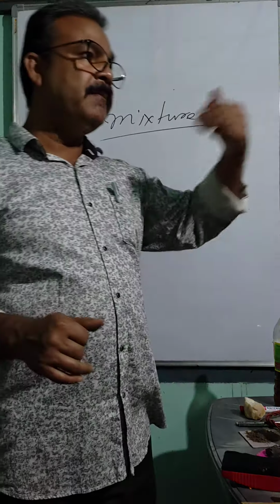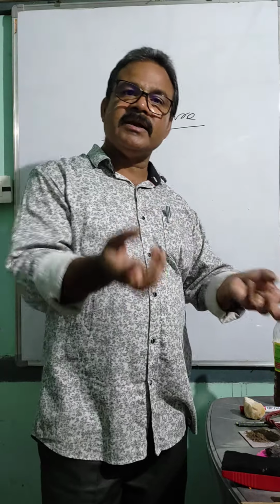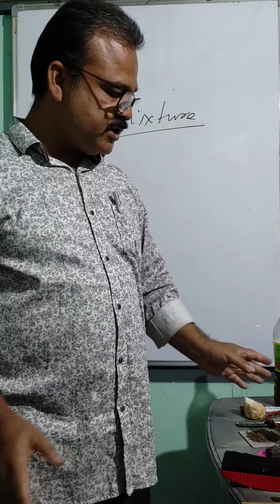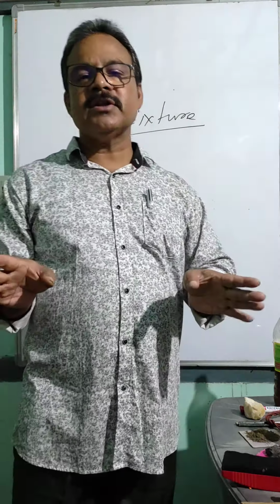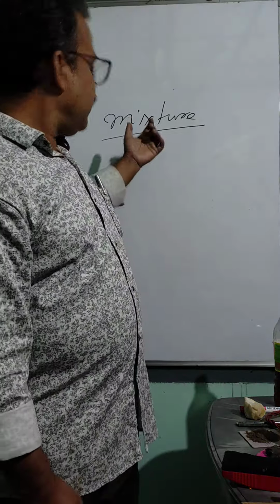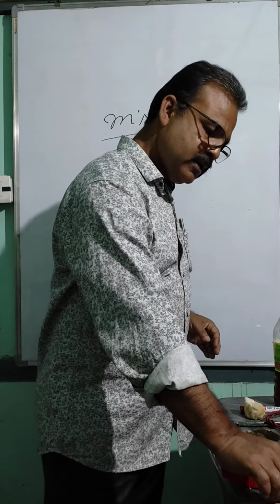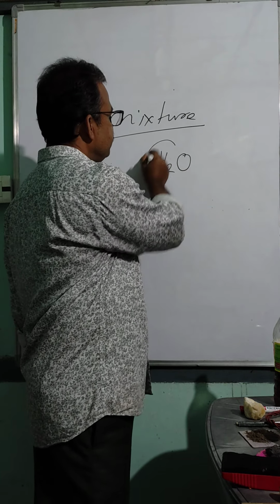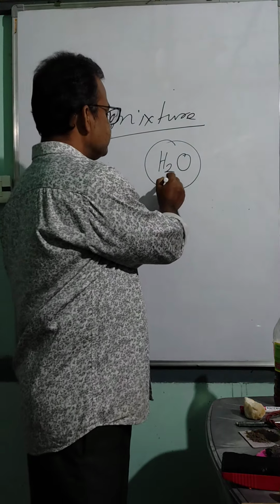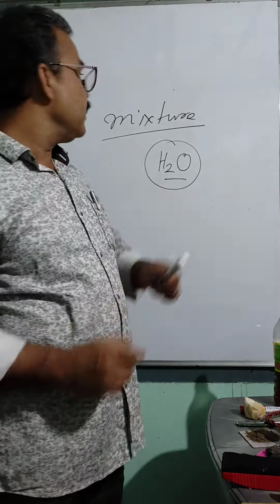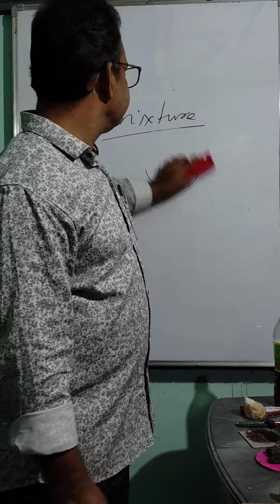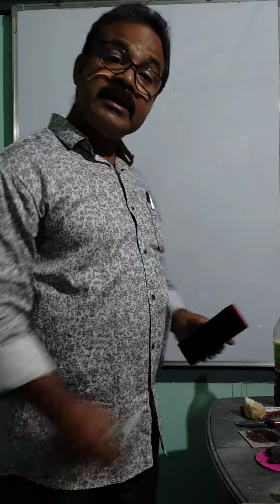The constituent substances of a mixture never react with each other, but a compound is formed due to the chemical reaction among the different substances. From a mixture we can easily separate the constituent substances, but from a compound we cannot separate the constituent elements. Generally the compounds can be represented just by writing a formula. Suppose water, instead of writing water in words, simply if we write H2O, then we will understand that this is one molecule of water. But to represent a mixture, we do not have this type of formula. I think these things are clear to all of you.